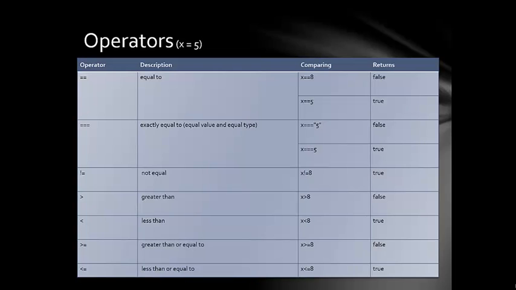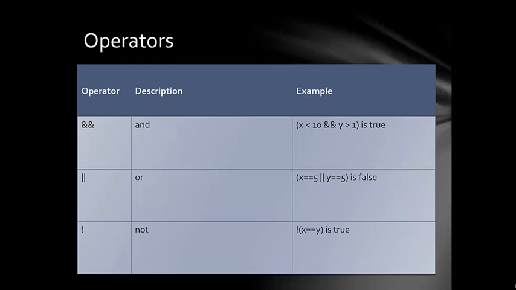With triple equal sign, it tests not only are the values equal, but are the types equal. Is a number equal to a string? In that case, no, so that will return false. Okay, and then there's the not operator with the exclamation point there. Anytime you see that, that usually reverses what it's comparing to. So like in my example there, x is not equal to 8, for example. And then greater than, less than, greater than or equal to, less than or equal to, stuff you've probably seen in math before.